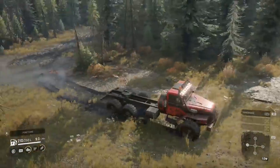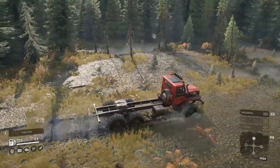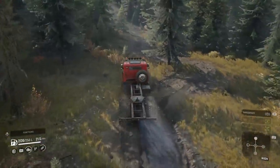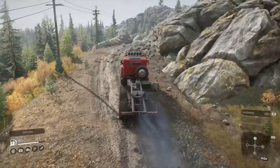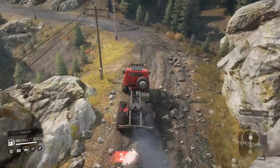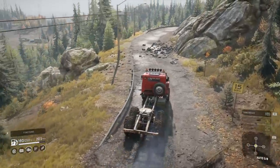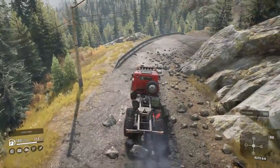Through there in high gear, these sorts of trucks — high gear through there, it ain't having it. Then auto, and eventually when you get along here it usually goes in high. Motors through this bit no problems, quicker than the Royal. As for suspension and damage — considering it's pretty nippy, it's not taking silly amounts of damage. It's definitely not beastly strong suspension like the Caterpillar, but it's not glass suspension either.